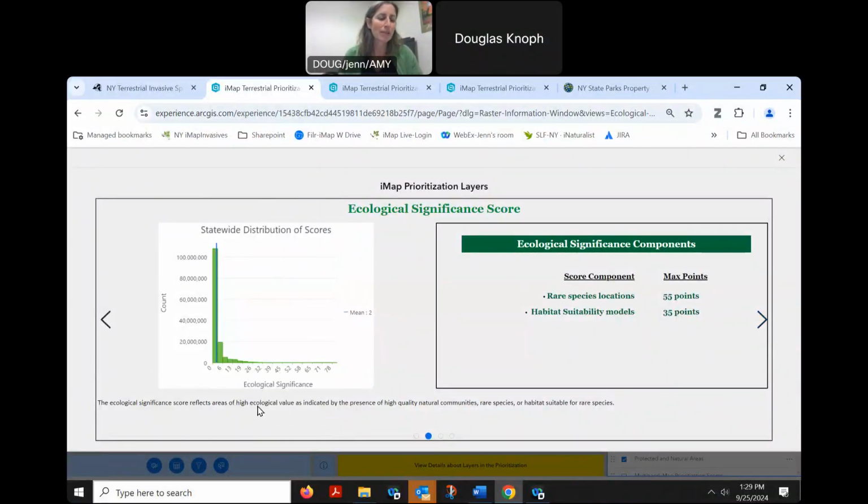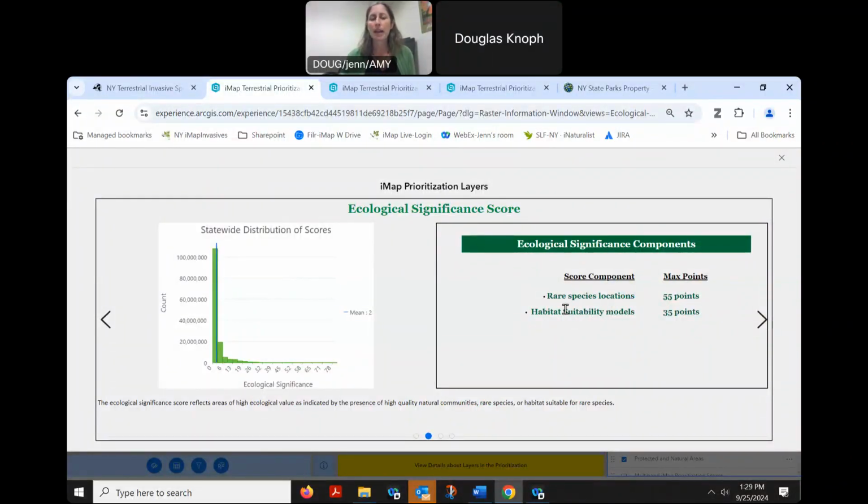For my ecological significance, I had a 0.69, so it was quite low for my town park. A reminder of what went into the ecological significance layers is the known rare species locations for the state, as documented within the New York Natural Heritage Program database, and the habitat suitability models made from those rare species locations and significant natural communities.